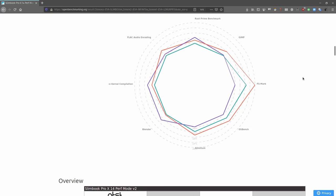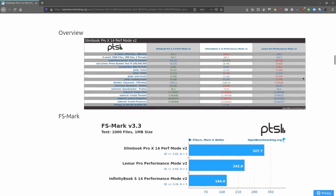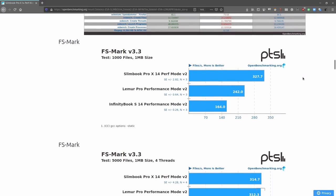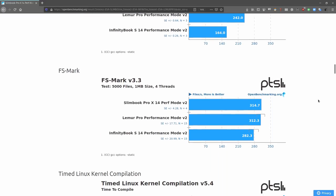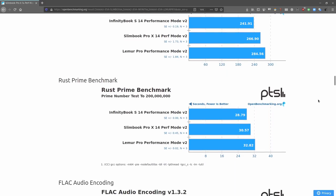The tests I decided to perform across all of these laptops were very CPU-specific — stuff like GIMP, Blender, and timed Linux kernel compilation. In normal performance profiles — with Pop! OS that's the balanced mode toggle, or in the case of the Slimbook Pro X, using the Slimbook Battery app to select balanced mode — all of those results were pretty close.